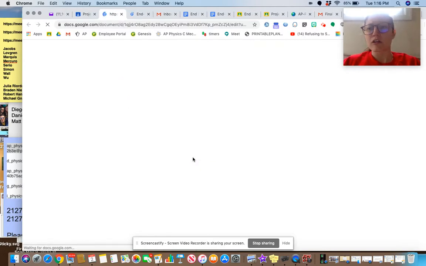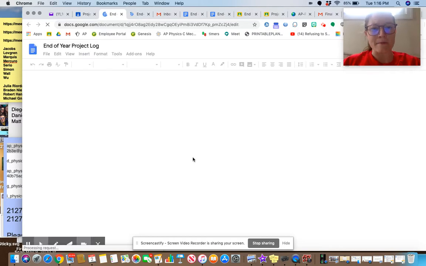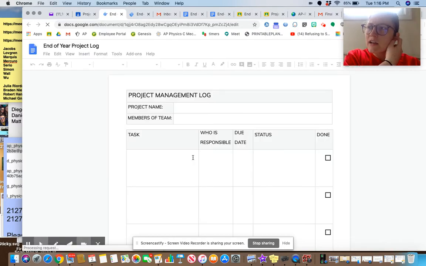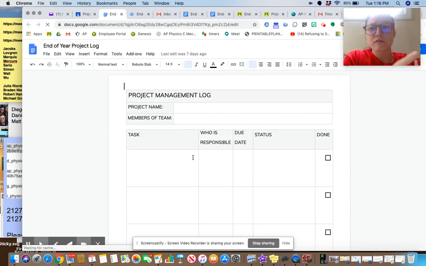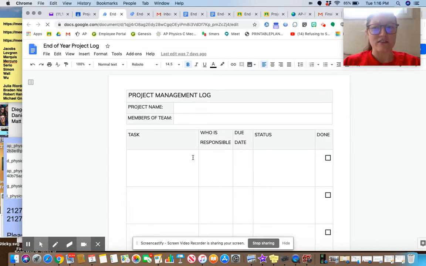instead of a sample log. You can use whatever you want as a log. You can log using Google Docs. A few of us actually made a spreadsheet in Google Sheets that works. A few of us added a log to a Google Doc, that's fine. However you want to organize your log is completely up to you. But I did intend to give you some kind of sample to look at in case you wanted to use that. But I realized after my meeting today that I didn't actually attach the correct file.